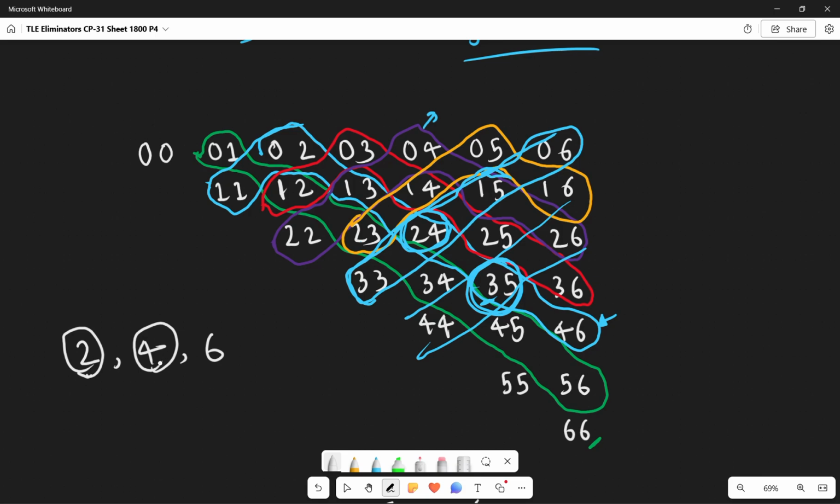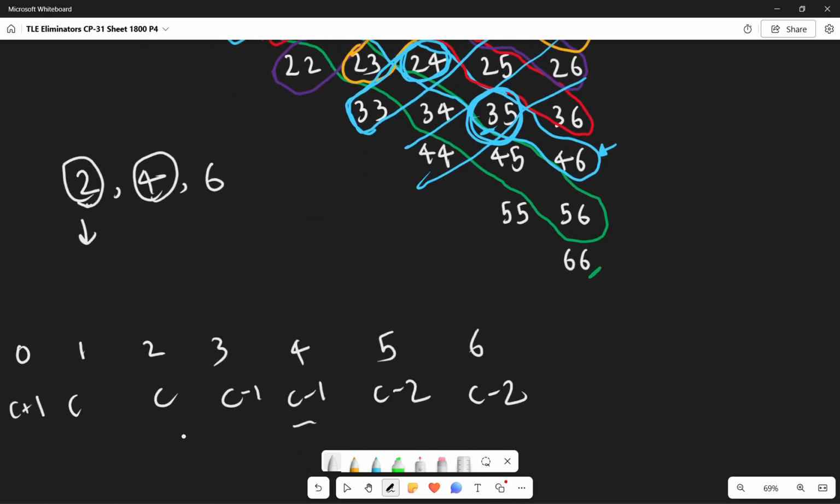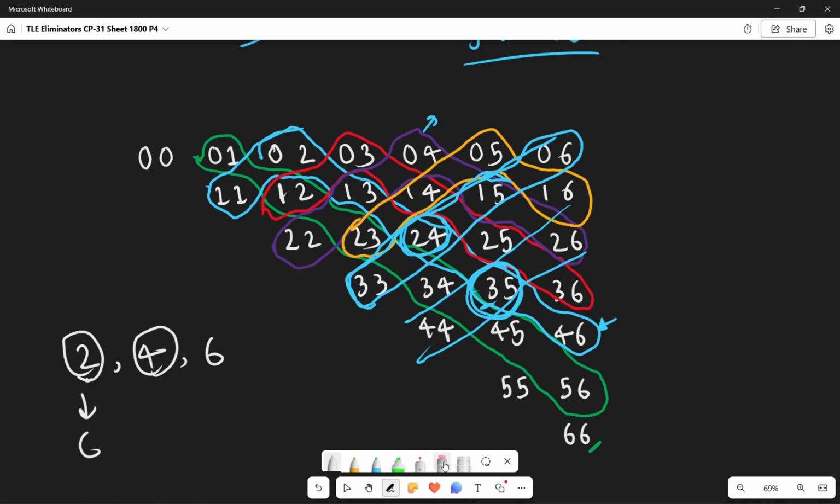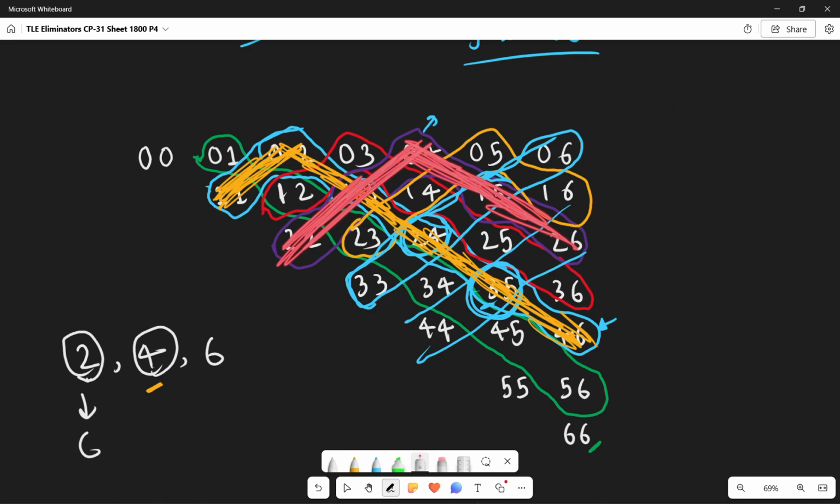It is kind of becoming an inclusion exclusion principle. Follow with me. For 2 I have c elements, right? So I will discard these elements. Let me color them with this color. I hope it's clear. I will discard all these elements, and when I encounter 4 in my set, for 4 I have to delete these elements from my count.